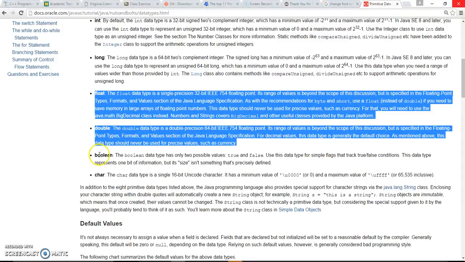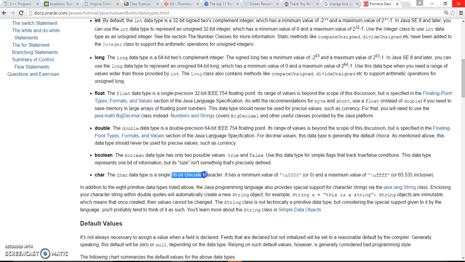And then we have the type for boolean. Boolean is either 1 or 0, true or false. This is just 1 bit. And then we have the type for char. Char is the character itself. We already learned that in introduction 1.1. We use 16-bit Unicode. ASCII is 8-bit and Unicode is 16 for national language representation. So the character itself, A, B, C, D, E, or any alphabet, like Arabic or any other world language.